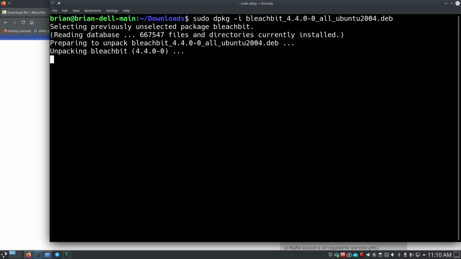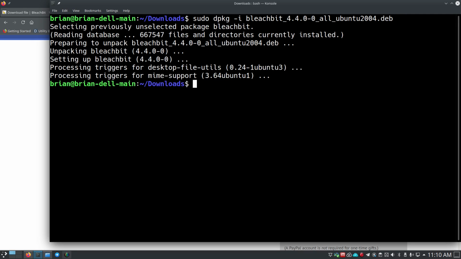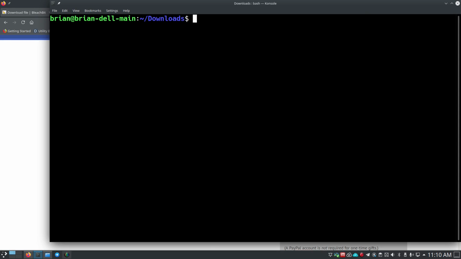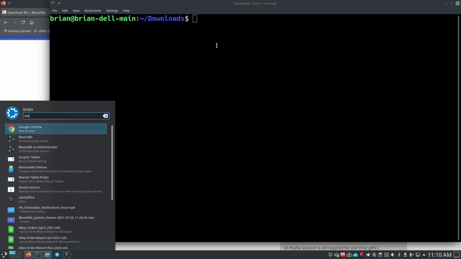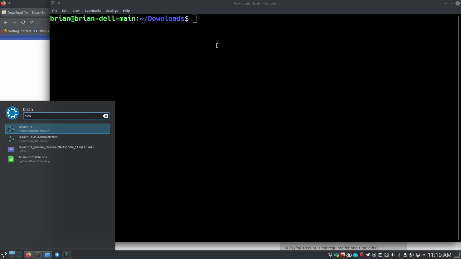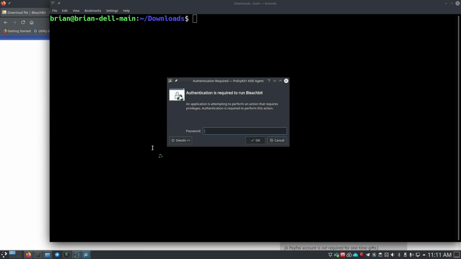We're going to just hit go there, we're going to let it go down, and it says setting it up, processing. Everything looks good. It didn't give any errors, which means we don't need to do an update, a force update or anything like that. So we'll clear that out. Let's just see if we get a user interface. We're going to hit the super key and we'll type in bleach. So we have right here Bleachbit, and then we have Bleachbit for Administrator. Now I'm going to guess that you can do some stuff with Bleachbit, but you probably want to run Bleachbit for Administrator if you can, and it's going to prompt you for your password again. So we're just going to put that in.